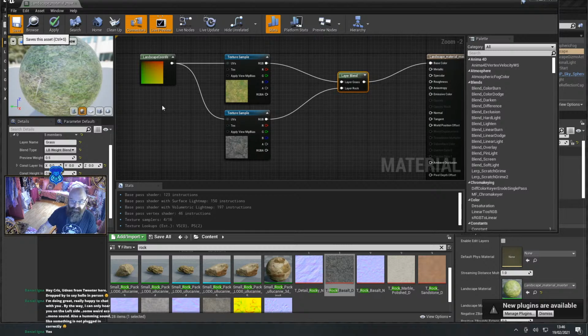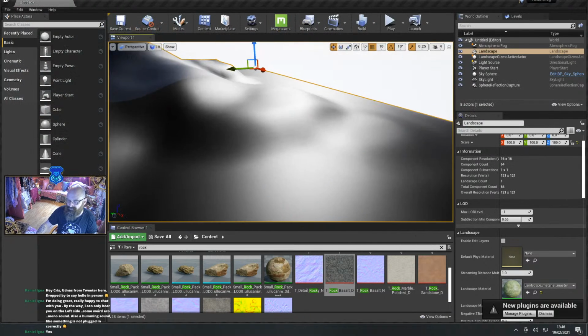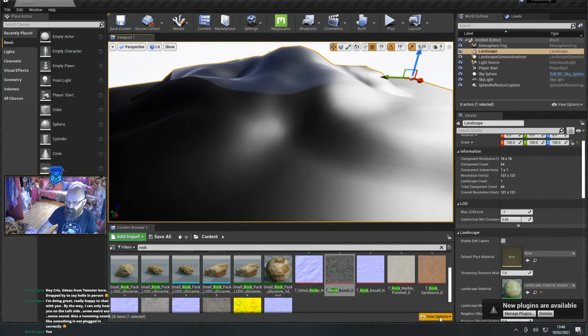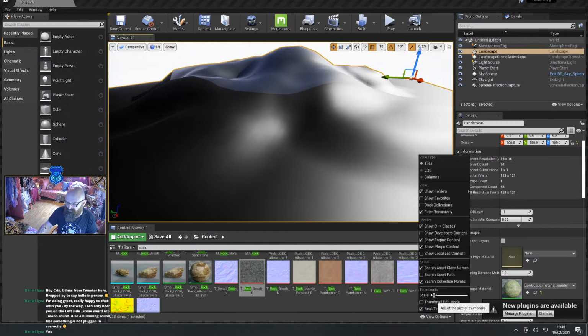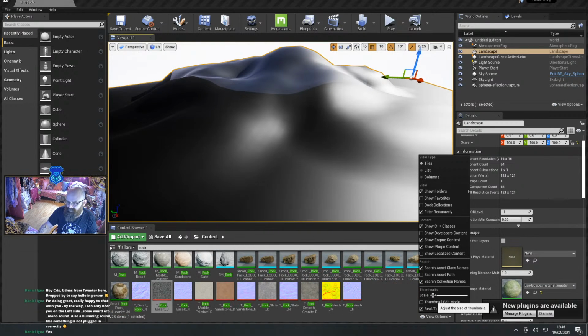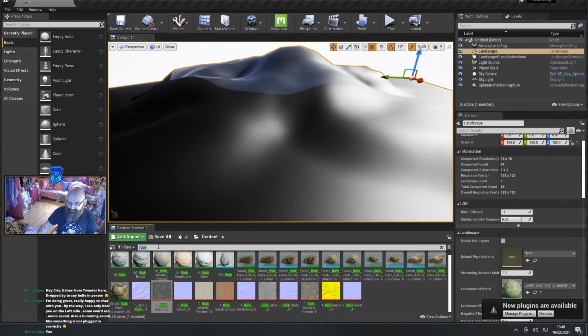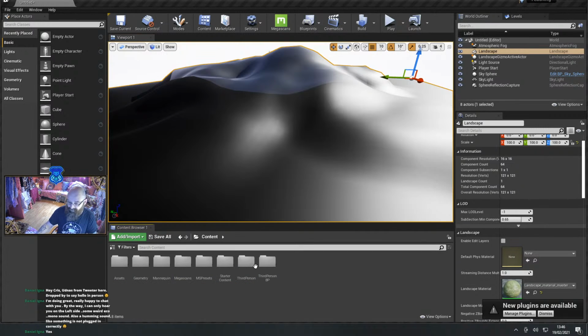So I'm going to save. It takes a little while to save, simply because we're using much more complicated material setups now than we were, so it's got to compile everything and all of that kind of good stuff. But don't worry, it won't take long. There we are. And now if we look at it, our landscape has turned to this weird kind of black plastic. Why has it done that? Well, it's done that because we don't have any layer information at all.